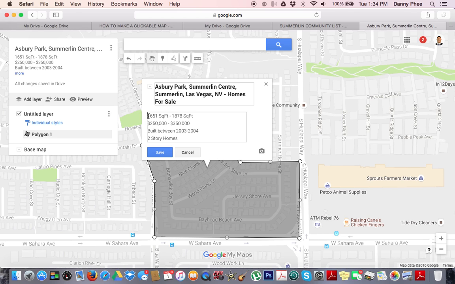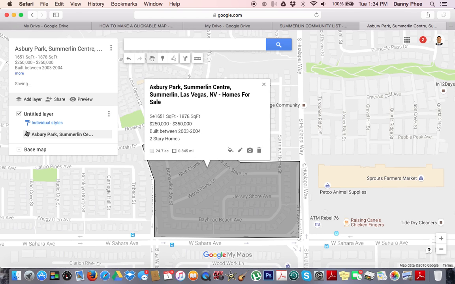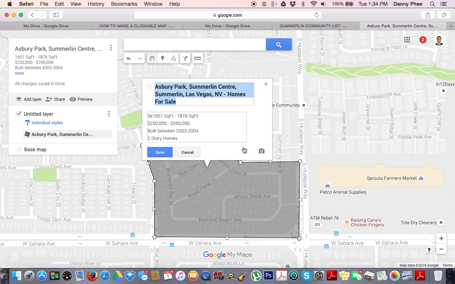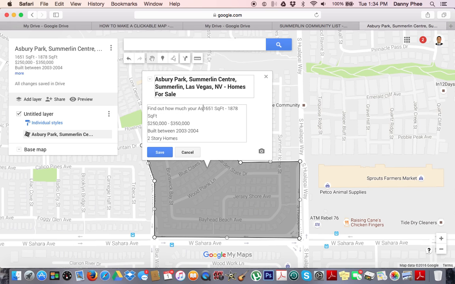We're going to be adding a link that makes it clickable. So we want to explain to the people that are here what they're doing. So we're going to say, find out how much your Asbury Park home is worth.